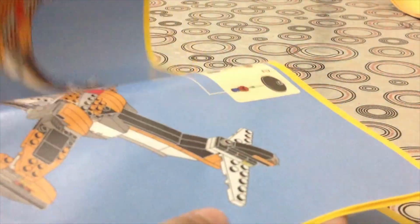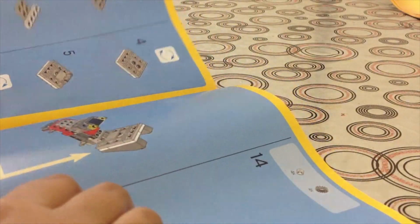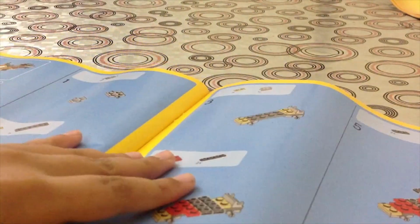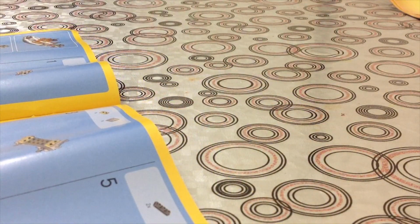So let's go to page 48. 48 is the number. Okay, and here we are at the very first page in how to build. So let's start building.